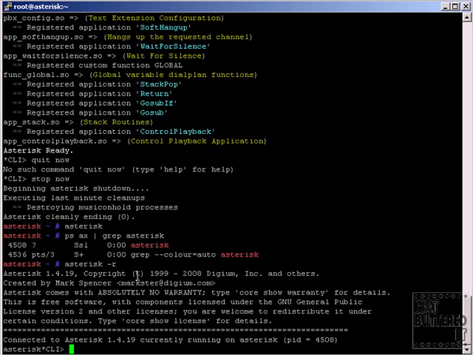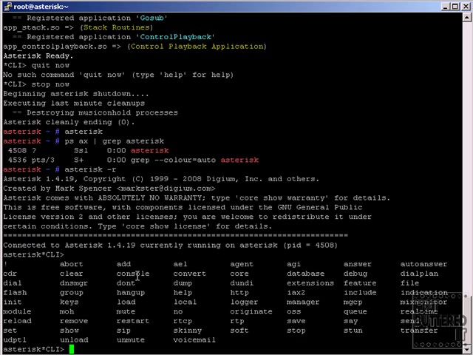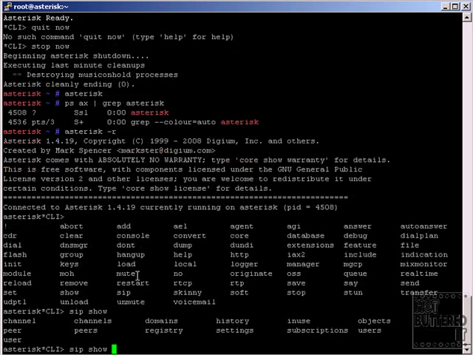The Asterisk command line is a very powerful way to control it. There are a huge number of commands here. So if you type the question mark, you'll be presented with all the available commands. But be careful. Most of the commands consist of a few words. So in order to get the full command, you have to type the first word and then type the question mark again. For example, sip show and hitting question mark will present you with all the available commands for sip show.